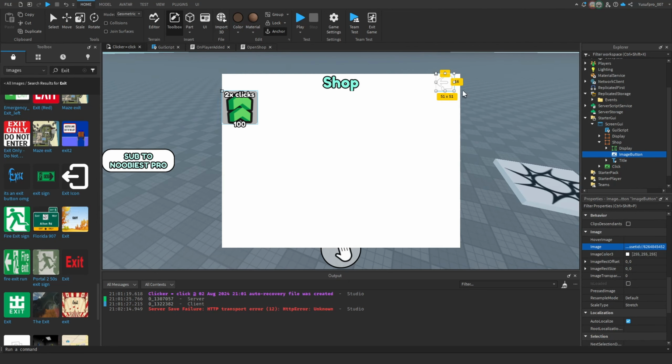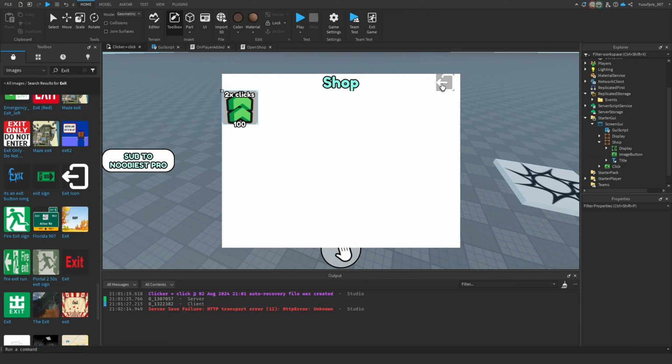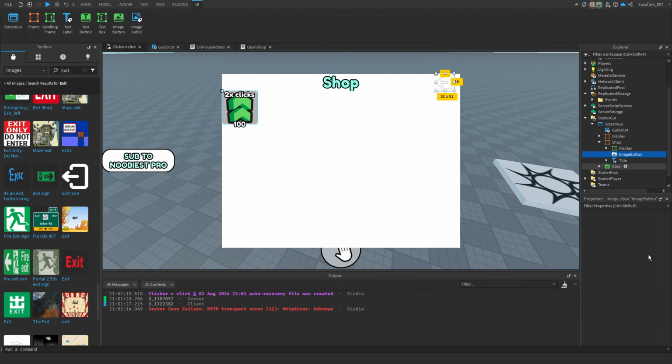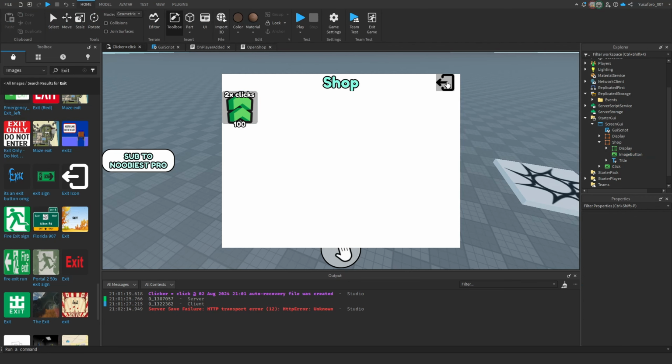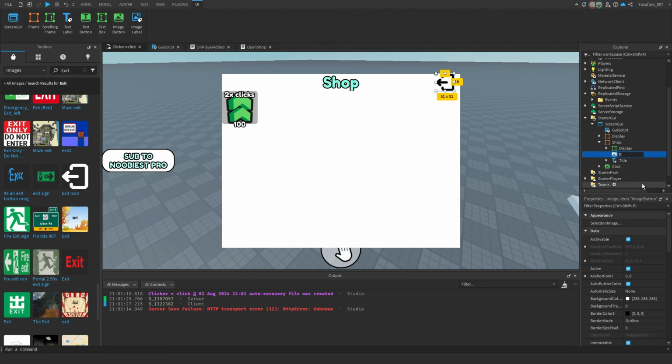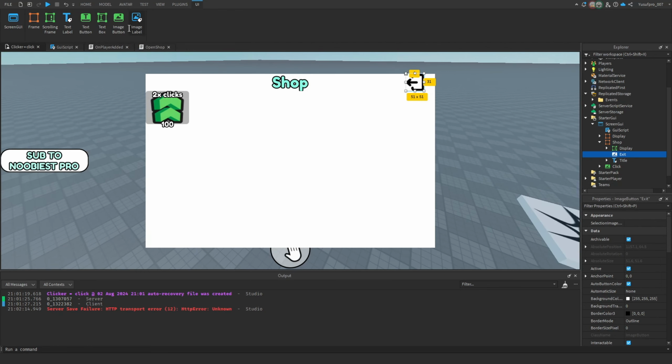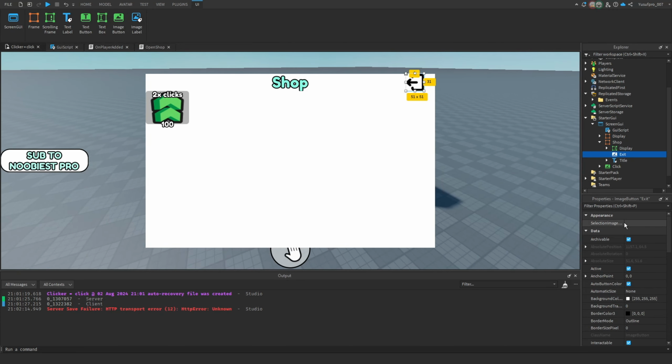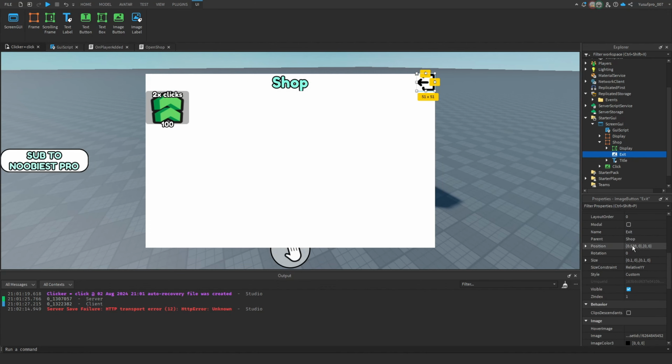Now as you can see, you can't even see it. Only if you hover over it you can see it. So we're gonna make the image color, if we can find it, image color black. So now we can easily see it. Hover over it, we can still see it. Looks pretty nice. And then we're gonna name this exit. We can close the toolbox. Okay, now that we have this nice little exit button, we're just gonna position it all the way here. So just copy this position.